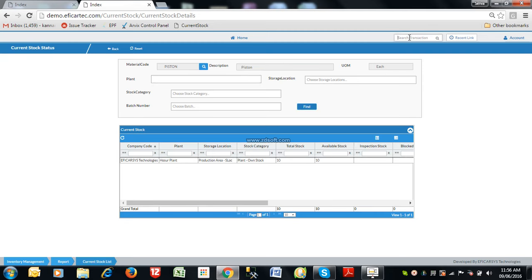So now both semi-finished products, shaft and piston, got produced and are available in stock.